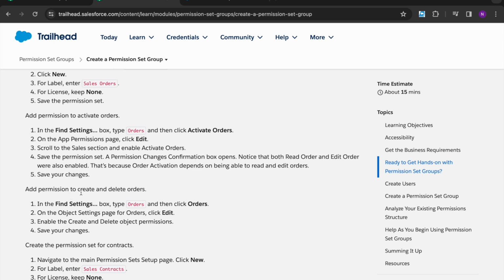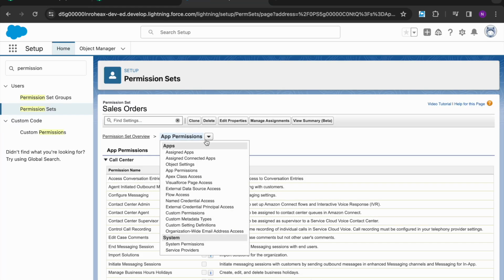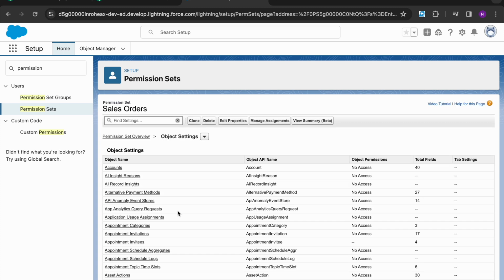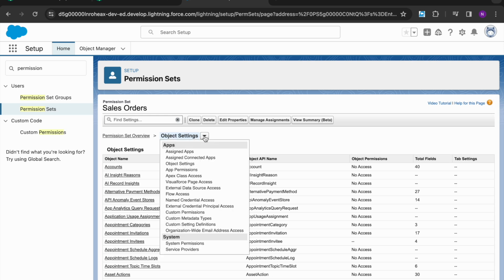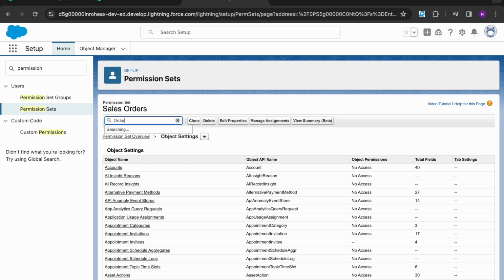We need to add permissions to create and delete orders. We have seen that permissions for read and edit order are present in the object permissions, but now we need to add them for create and delete order. So we can select object permissions from here, then select our object as Order; we can search for it from here.